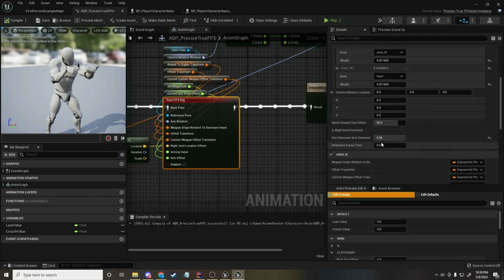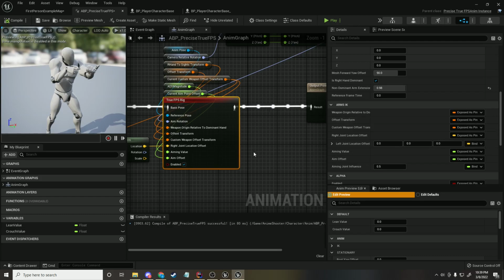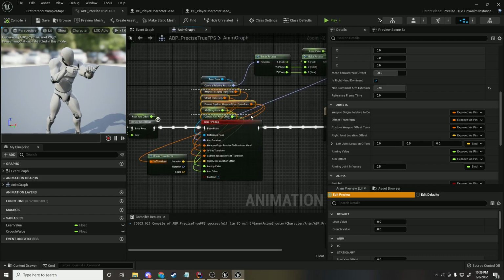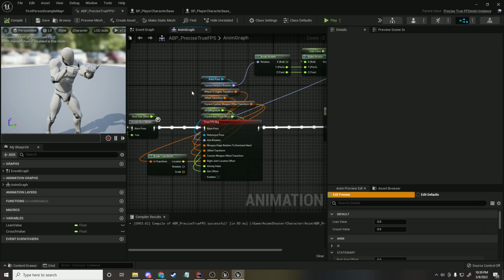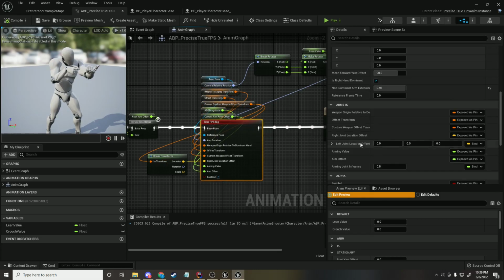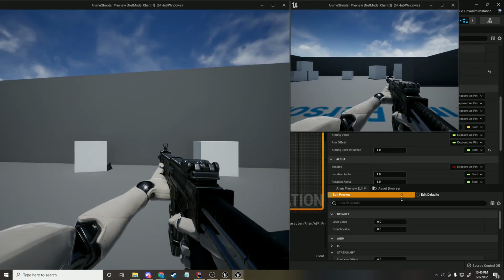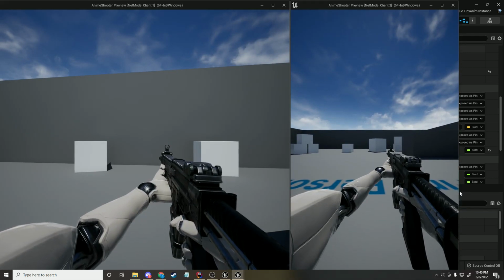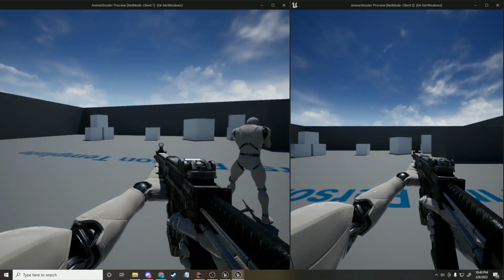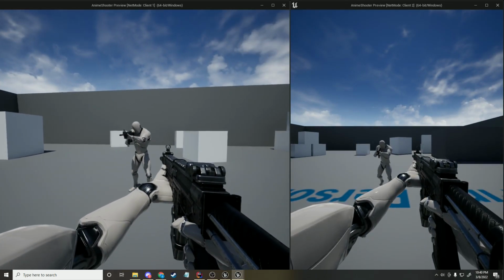Here there's a ton of different variables, so it can just work right out of the box. You can make it as simple as you want or as complicated as you want. You don't actually even need any of these necessarily, just the camera rotation and the animation pose. But one that I found that was really useful is I made an aiming joint influence, basically the elbow position relative to aiming. Right now it's at 50%, but if I set it to 100%, you'll see that the way that I calculated the joint position is based off of the pose you pass in, and it just directly grabs the elbow position.